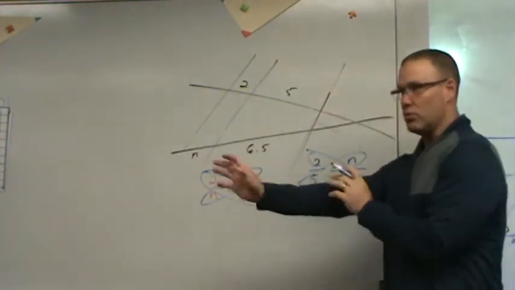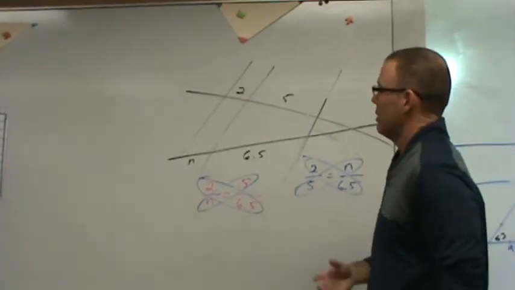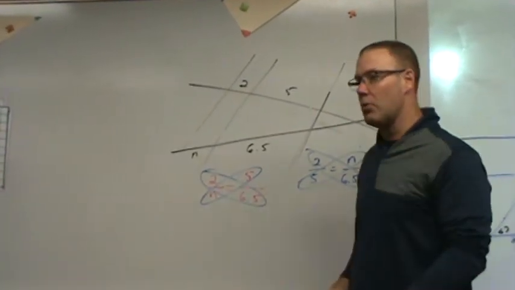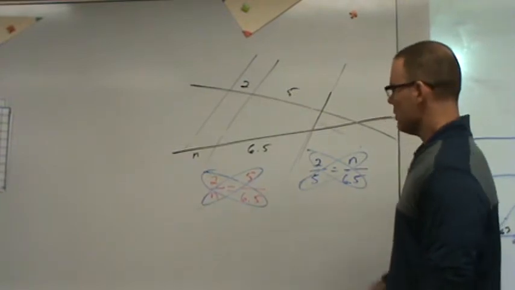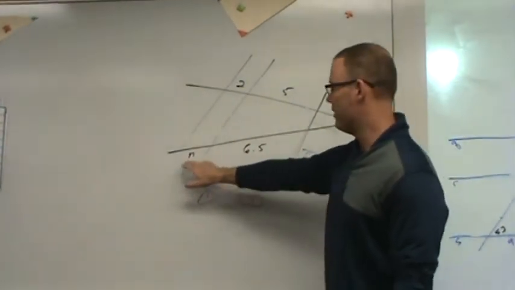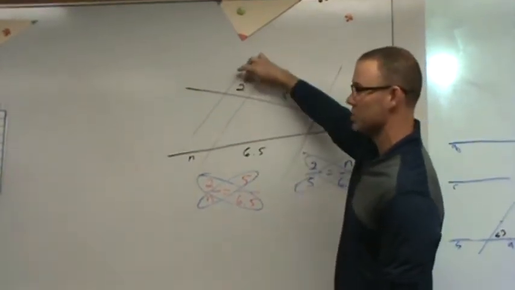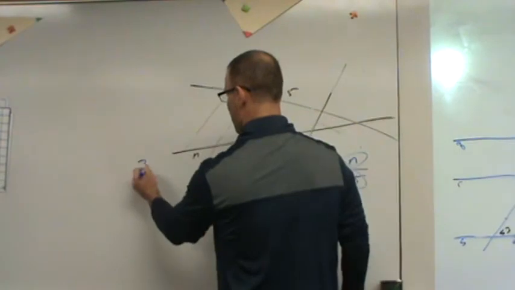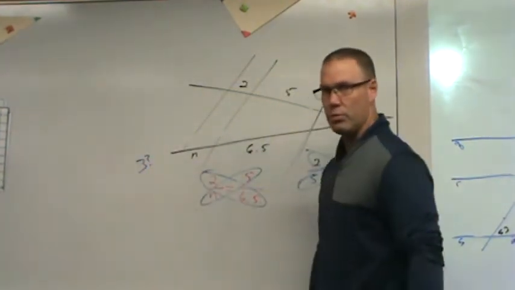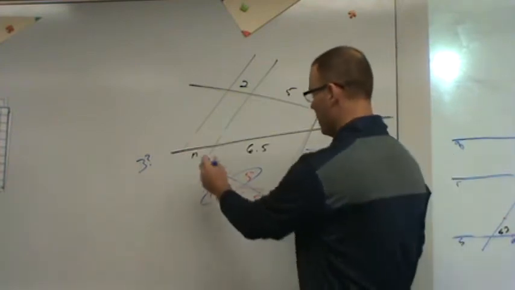Now, I asked the student, who said they didn't do it in class, okay, well, if you're taking a multiple choice test, look at the obvious here. What would be a reasonable answer for a value for n, based on the fact that this is 5 and this is 6.5 and this is 2? And the student said 3. 3 would be probably logical. Yeah, I would agree. 3 would be reasonable.